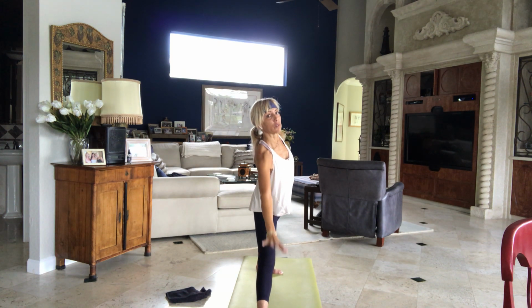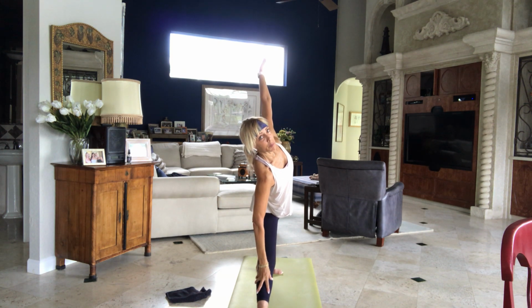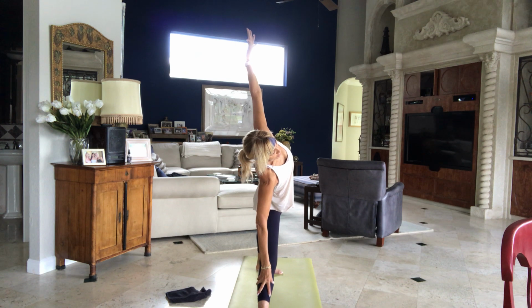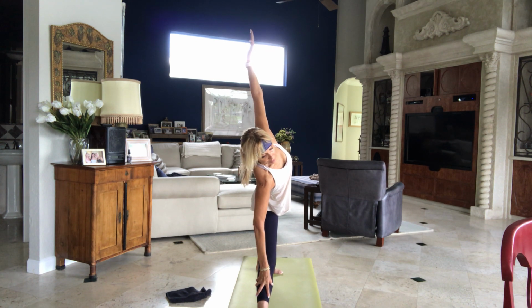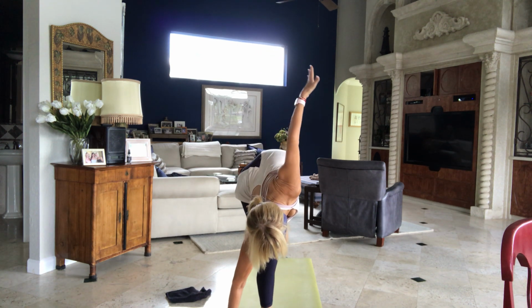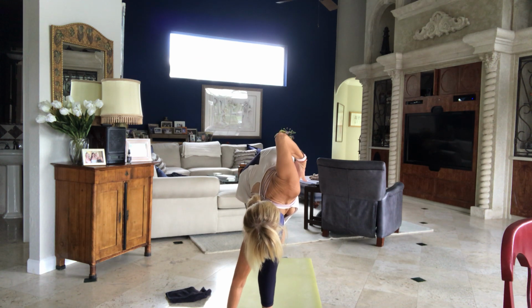Right arm out, right arm down, left arm up. Shoulders stack, lift out of your waistline. That same feeling of warrior two in our waistline and our side angle in our waistline. Good, inhale. Exhale, look down. Soften your front knee. Begin to take your back foot off the floor for balance, half moon.